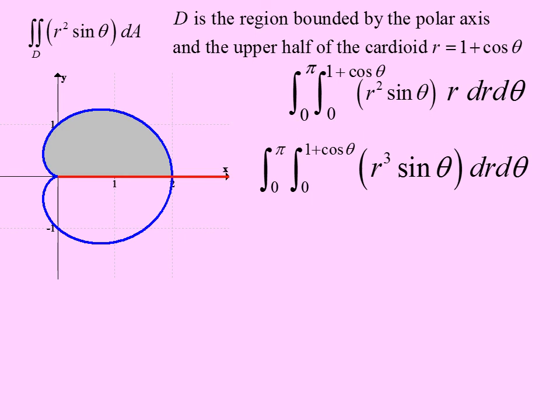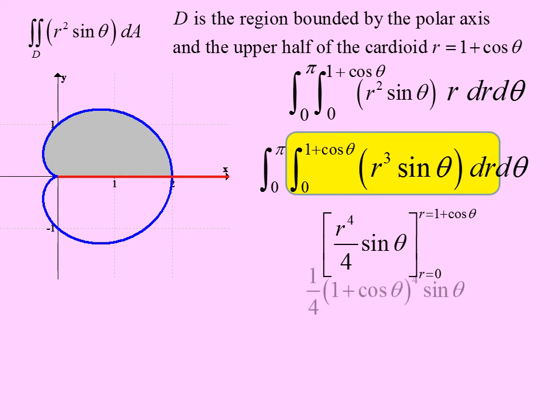Now again, we could use that final property because we have a function of r and a function of theta, only the problem here is we do not have constants. So again, we can't use that final property unless those are constants. So that means we do it the old-fashioned way. The innermost integral, substitute, then the outer integral.